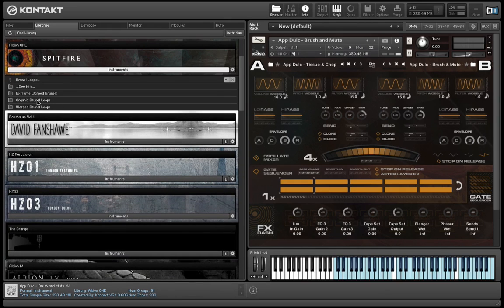Brunel loops are designed to motivate your cues, to add that little bit of sparkle and tension. I find they're an excellent way of not having to rewrite an action cue if a director or a producer feels that it's dragging a little bit. We've had stories about people writing entire immense orchestral pieces with just a little bit of Brunel in, and a director hones in on that sound and says, I just want the whole thing to be that loop. I think the thing that's really lovely about these is you can crossfade the dynamics, so you can move it up and down to swell with your music.